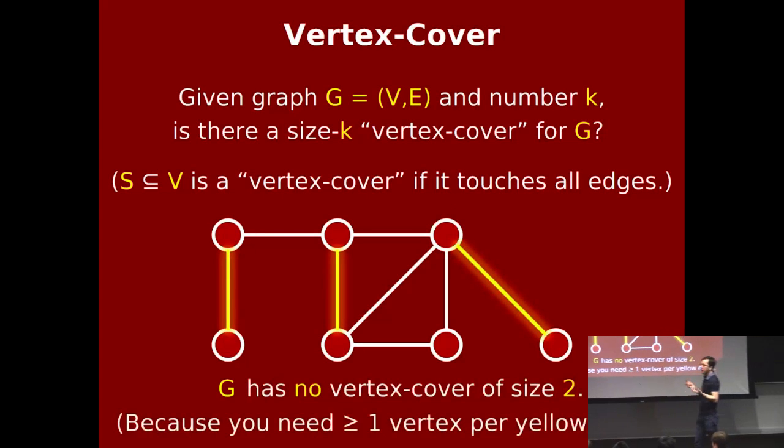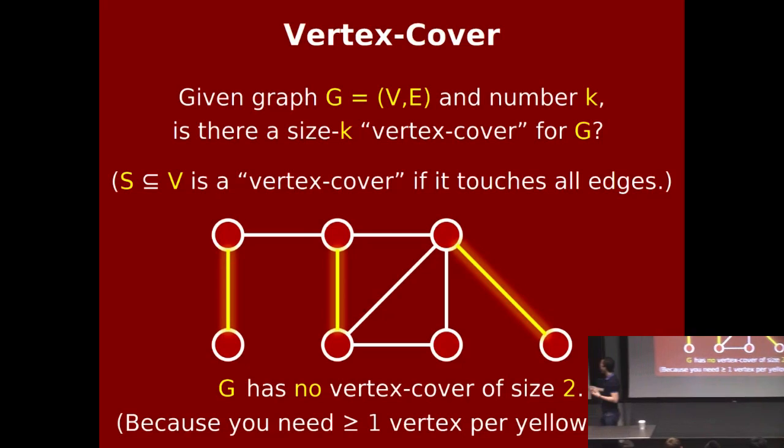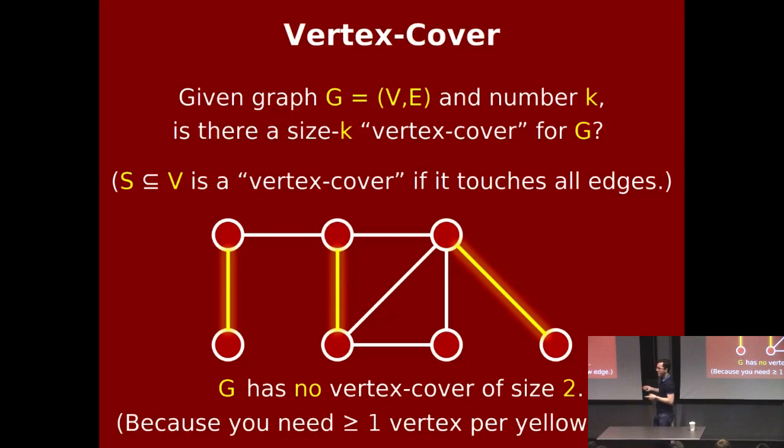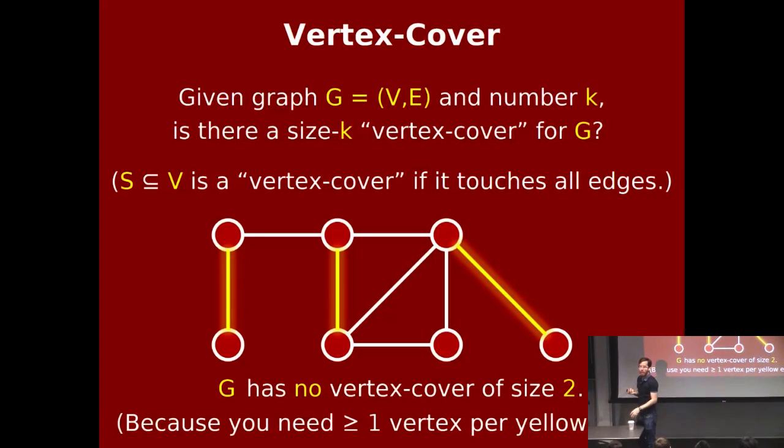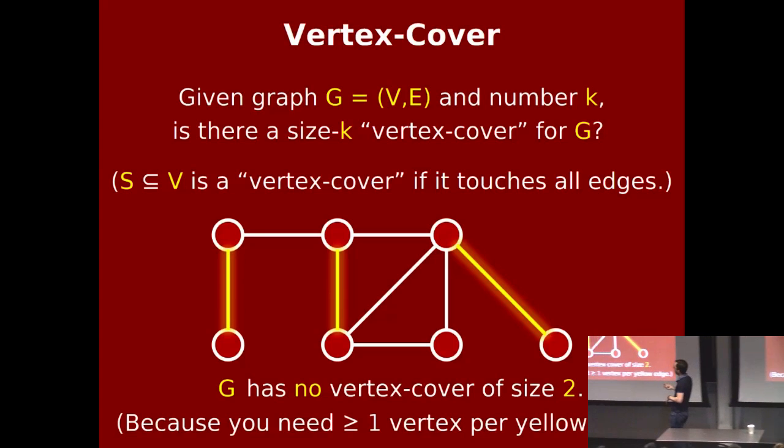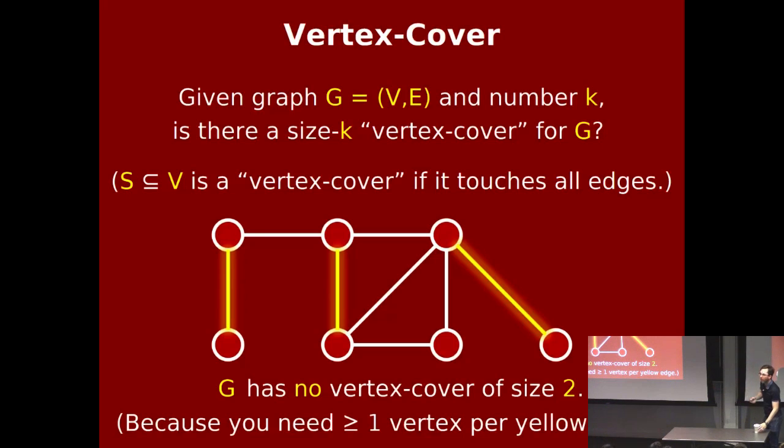Here's another way. These are all perfectly valid and good ideas. Here's another way that you can see it. I bring up this way because I'll mention it again later. Take a look at these 3 yellow edges. This is similar to what you said. They form a matching because they don't share any vertices in common. If you have a matching, then you need at least 1 vertex per edge in the matching because there's no cost sharing possible. They don't touch anything. So you need at least 1 from this edge, 1 from this edge, 1 from this edge, so you need at least 3. It's just yet another way to see the same thing.